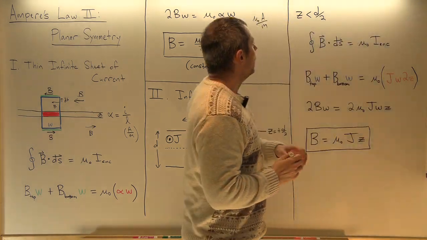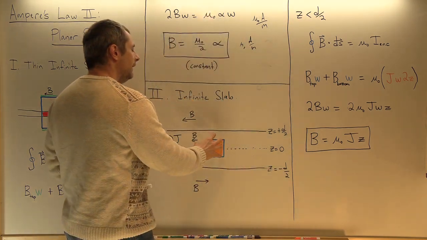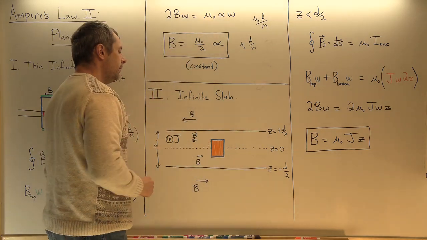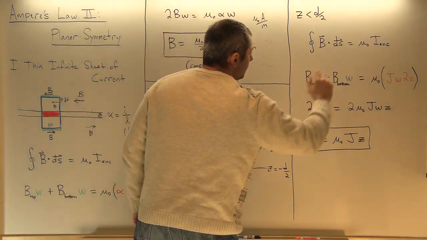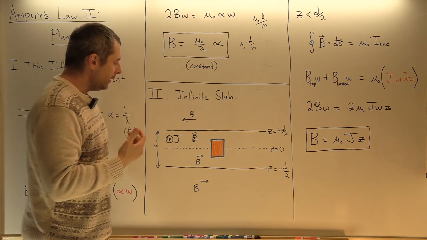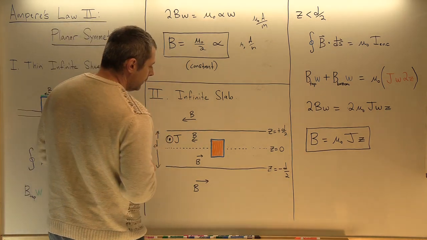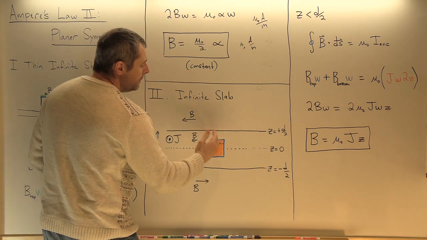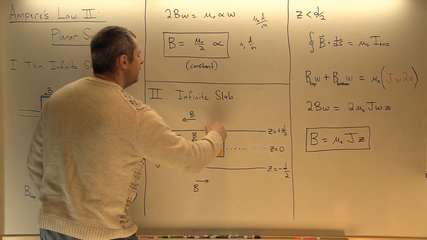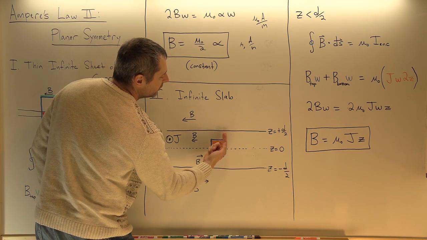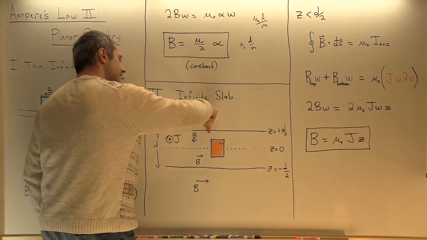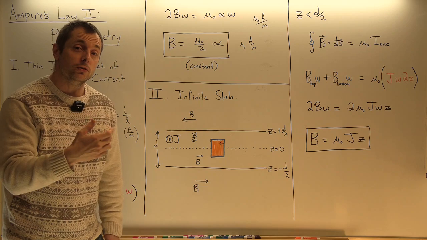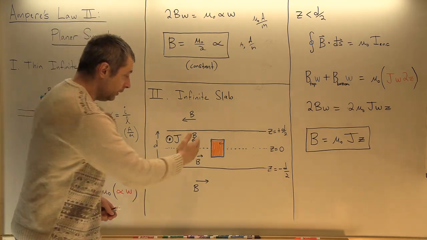Okay, so now what we're going to do is first start with finding the magnetic field inside the slab. In other words, for z less than d over 2. I pick my Amperian loop here, and so I write out Ampere's law. The main thinking is right here in the second step, because now I know that, like over here, the magnetic field along these sides here will be perpendicular to my ds as I'm integrating around this Amperian loop. Then ds goes this way, b goes this way. Over here, ds goes this way, b goes that way. So this dot product is b ds cos theta, 0 along these edges.